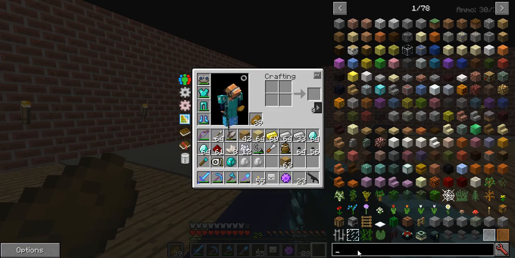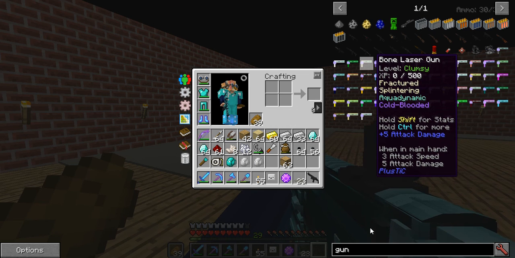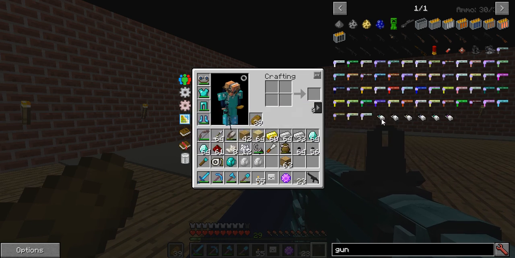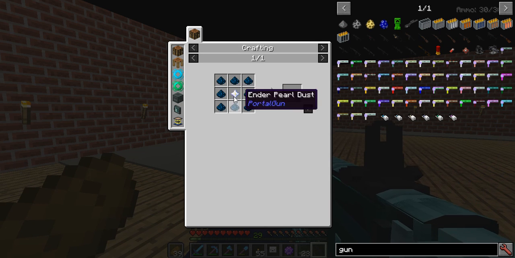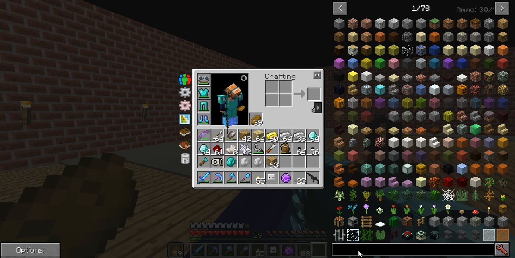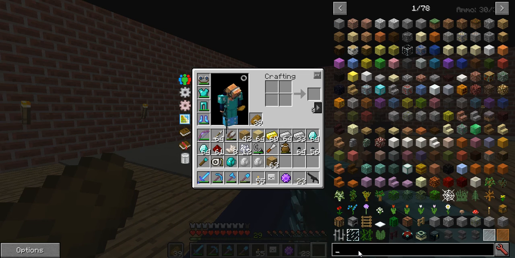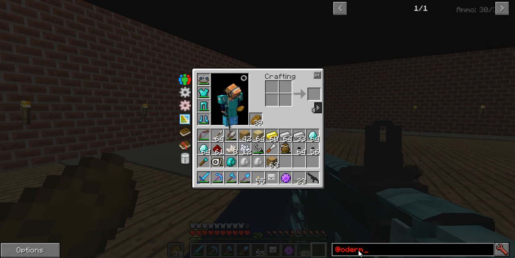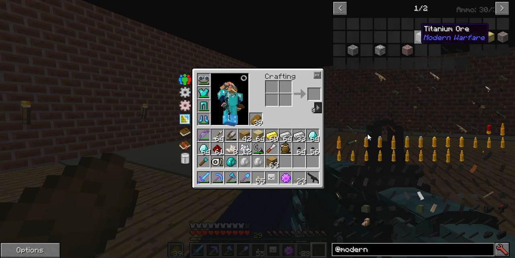And this is from the Modern Warfare mod. Oh, there's different guns. There's like bone laser guns and stuff like that. Oh, there's portal guns. How do you craft those? Oh, it's so expensive. We need a miniature black hole, which is another star, ender dust, which you get from ender pulse. Okay. So at modern. Oh my god, what happened? Modern. Oh my god. Modern Warfare. So here we go.